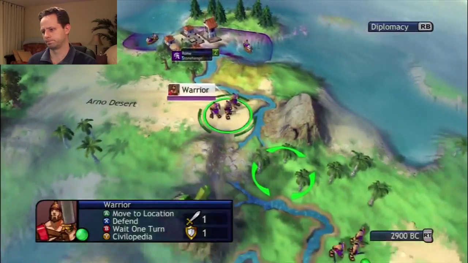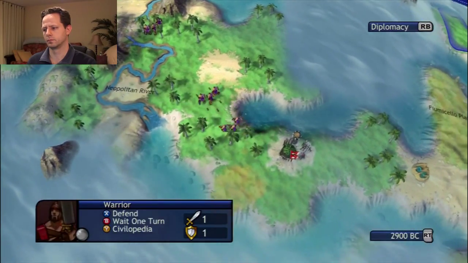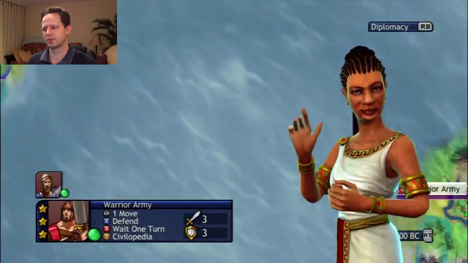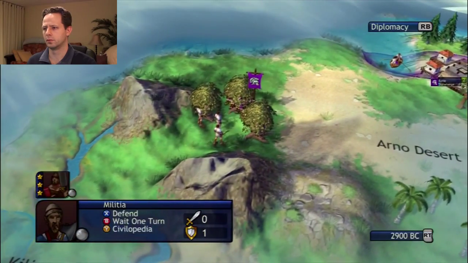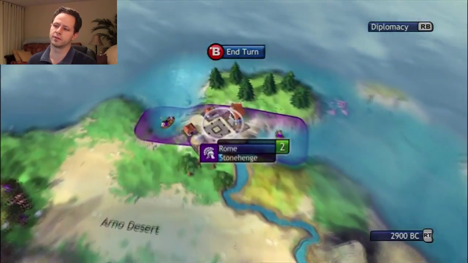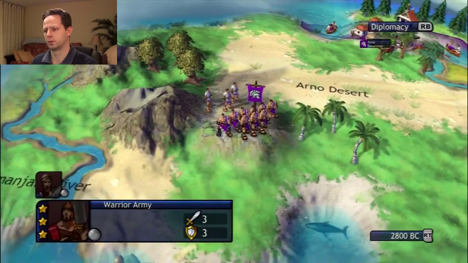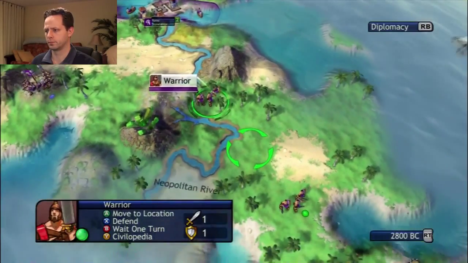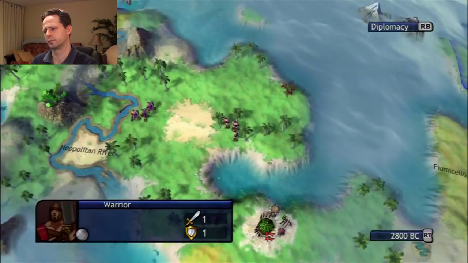I'm gonna go bronze working this time. So this is gonna get me pretty close to 100 gold. Next turn. Get it, Nick. I'll get the settler next turn. Have those guys defend. It's over here. Anything? No.